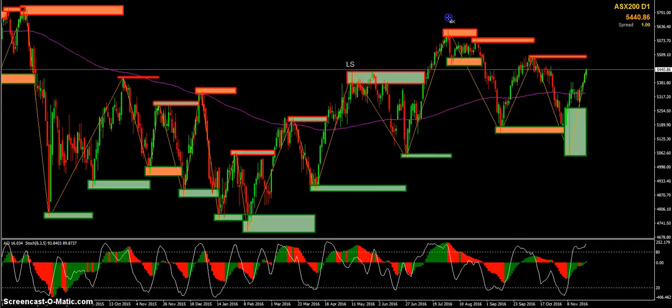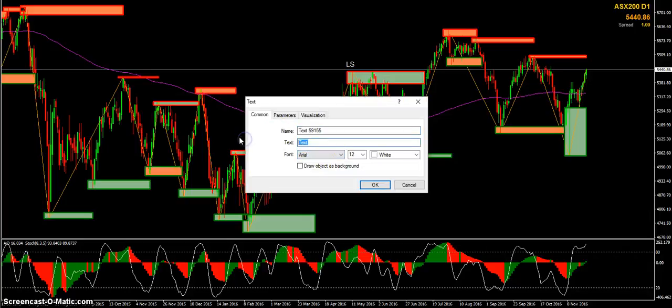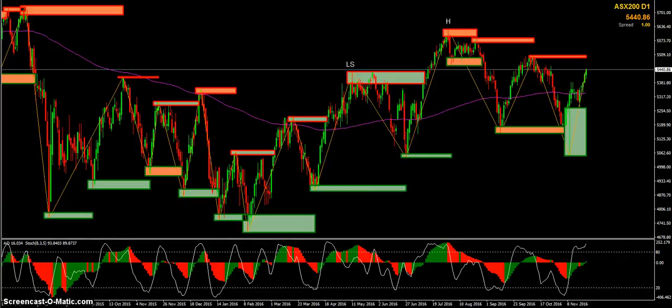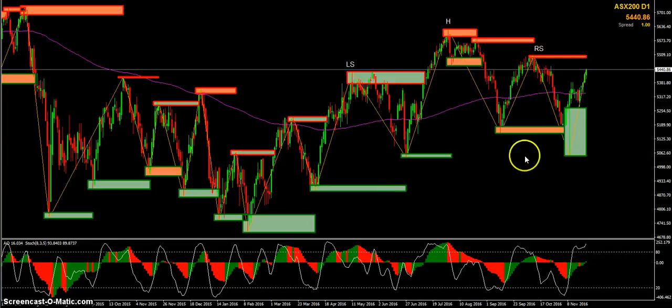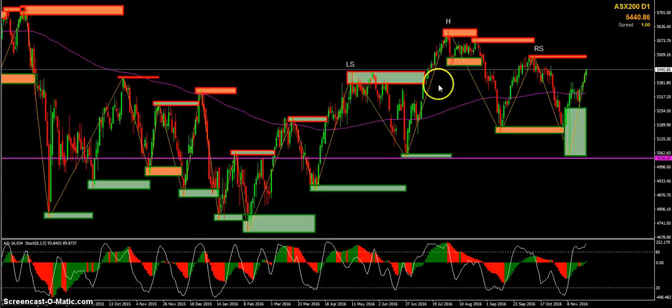Then you have your head in the middle. And then on the right hand side, you have your right shoulder. So with that head and shoulder pattern, we really need to see this neckline down the bottom here break. So here it came down, retested it on the news that Donald Trump was going to become president, and then rallied back high again. So what we're expecting to find some resistance around coming up to this DSR zone.